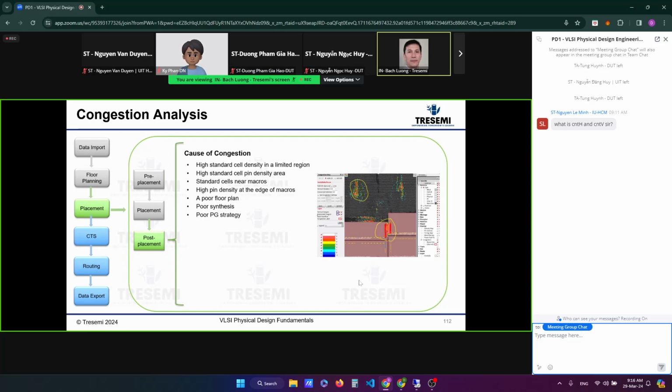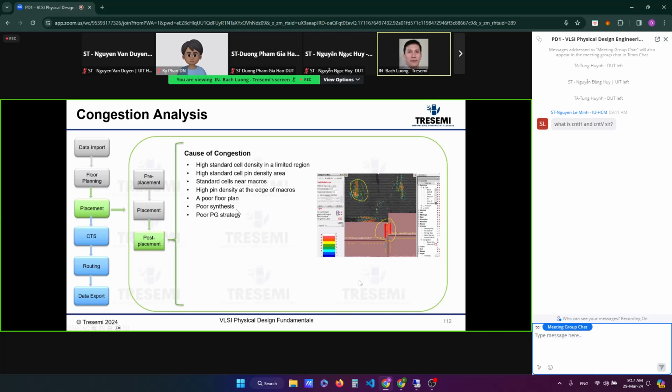If that's not enough, then you have to use some strategy to move the cells out. It's also high pin density at the edge of a macro. Usually a lot of the time the issue is going to be around the macro, right in here.